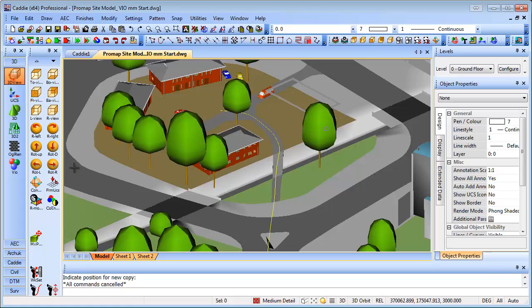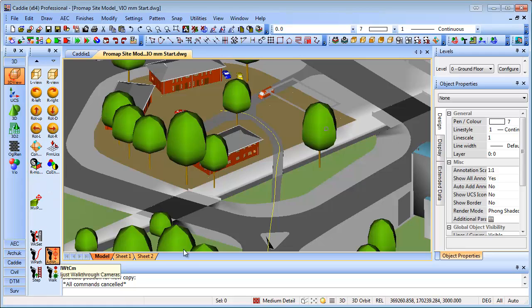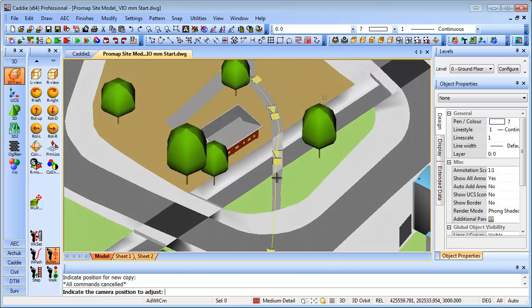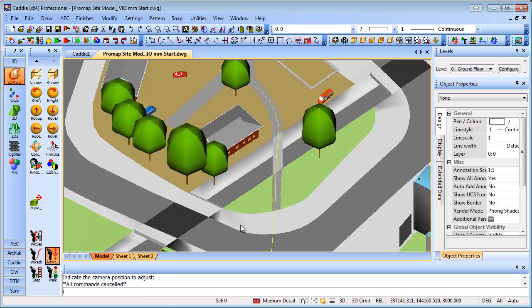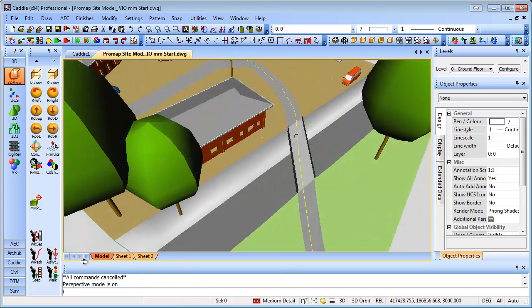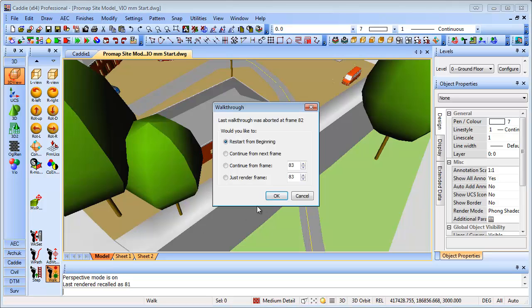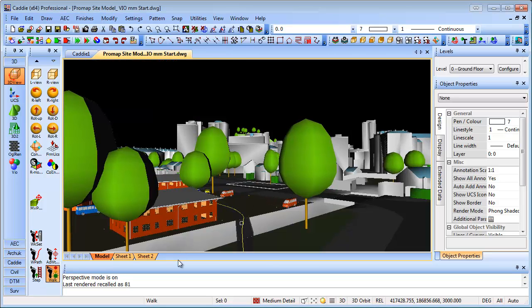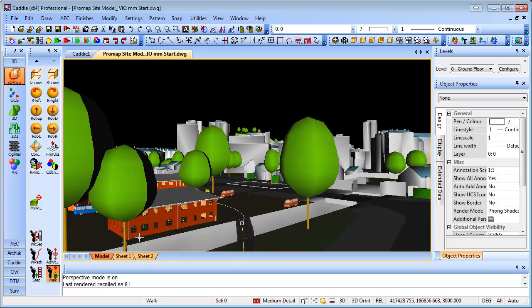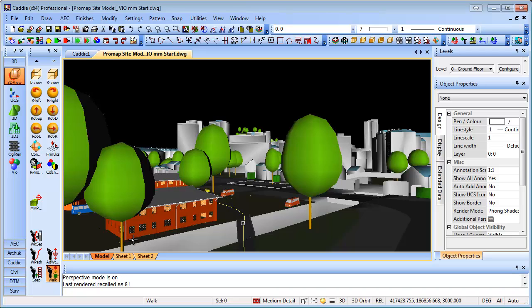So we can take a look at where our cameras are positioned at the moment, and we can see we have our procession of cameras through the site, and if we wish we can change the orientation of our cameras, change the height, and literally just swing them around so we can choose wherever they might be. Going to a 3D perspective rather than axonometric, we can also walk through our site. So we see we're actually taking a look down our chosen path.